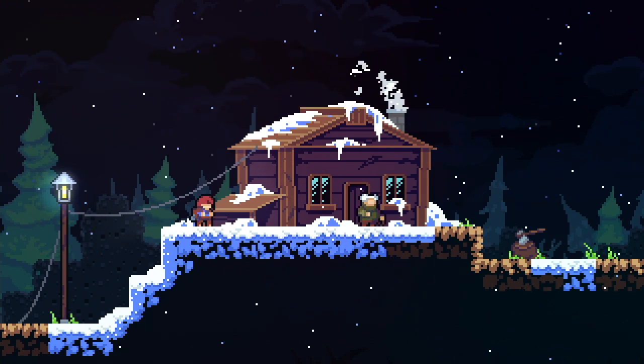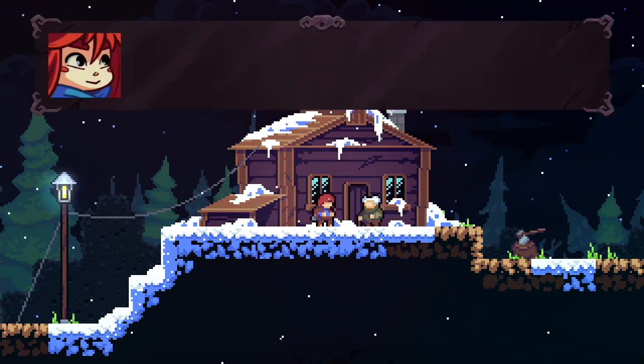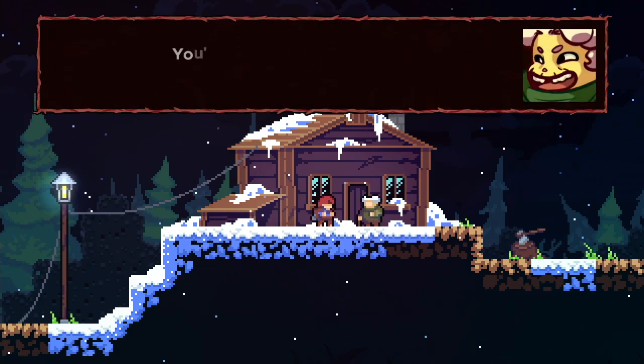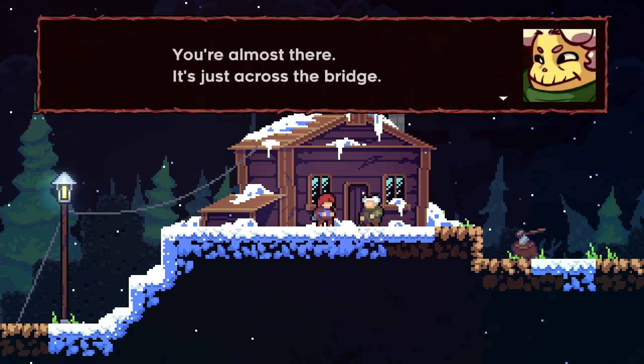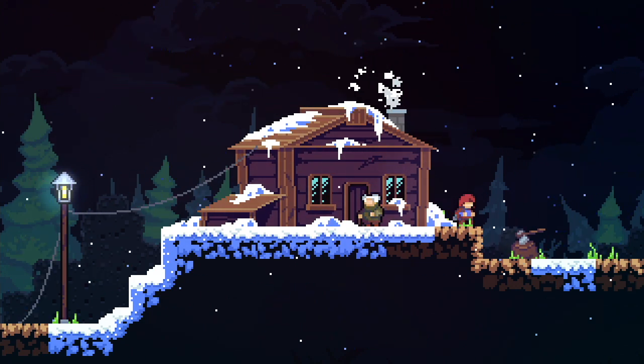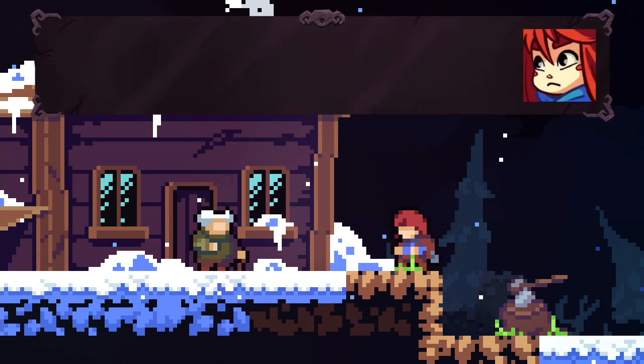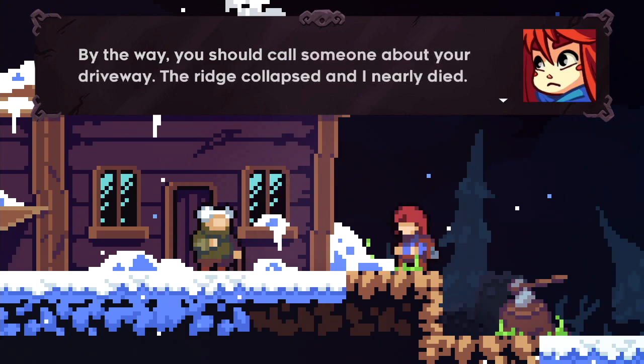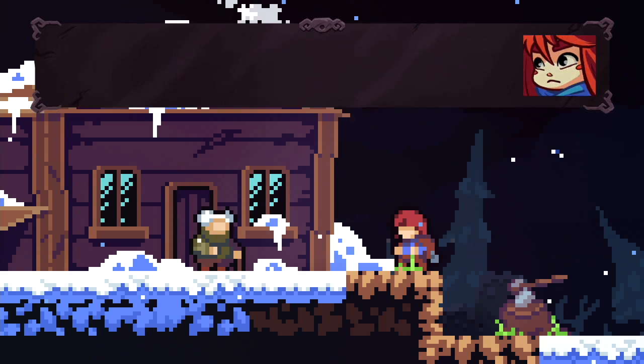Excuse me, ma'am. The sign out front is busted. Is this the mountain trail? You're almost there, just across the bridge. By the way, you should call someone about your driveway. The ridge collapsed and I nearly died.